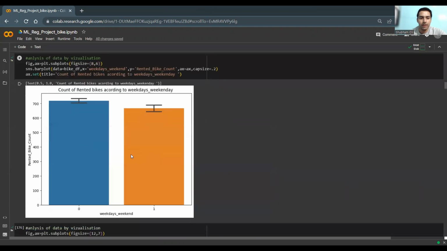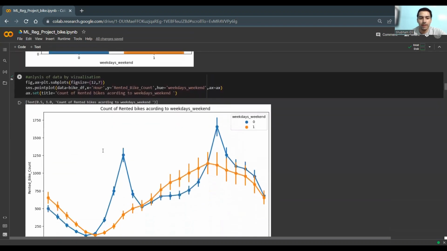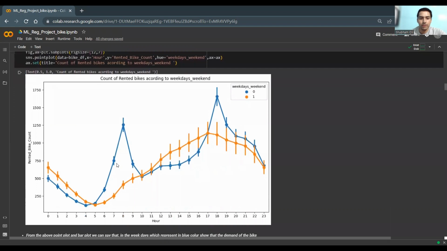Now for weekdays and weekend, this is for weekdays and this is for weekend. Here we can clearly see the weekdays have more rented bike counts, and by creating a subplot, the blue one is for weekdays and the orange one is for weekends.